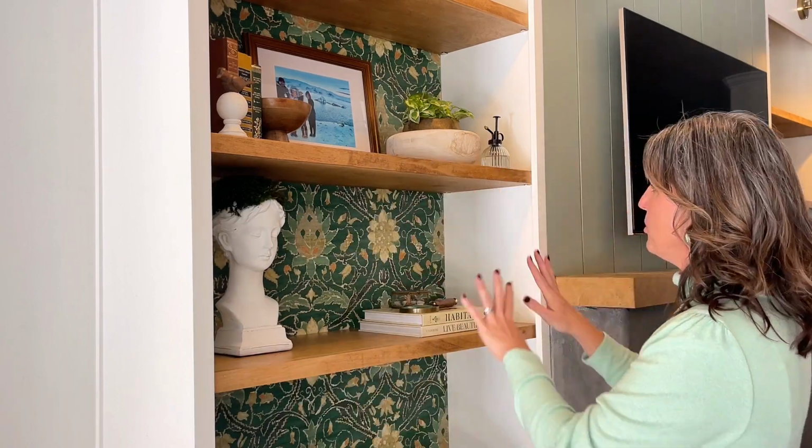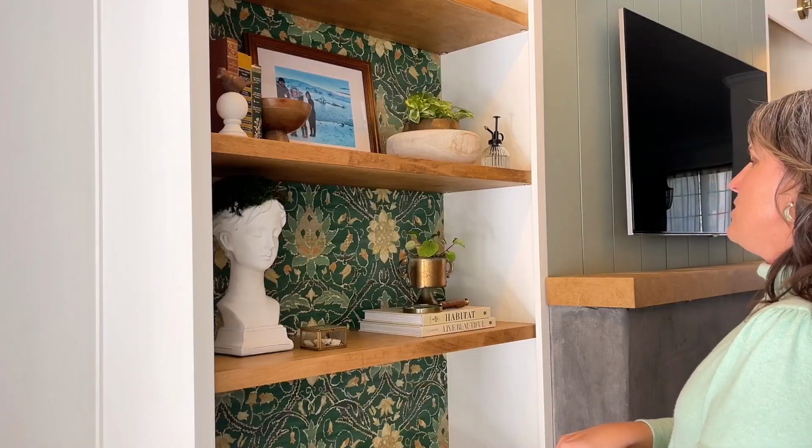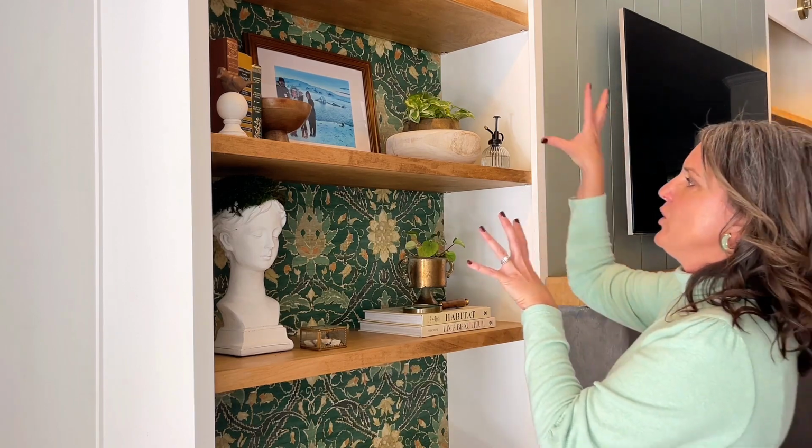So if you're a very balanced person, if you have a built-in where you have 2 bookshelves flanking your TV, if you wanted to do a like object, say you have 2 of these bowls and you want one over here and you want one on the other side, that is great. I would not probably repeat it on the same side, but if you are a person that's more type A where you're like, no, I have to have it more balanced, you can definitely do that. So that's more of a simple look. So it's a little bit cleaner without having another layer back here of pictures.